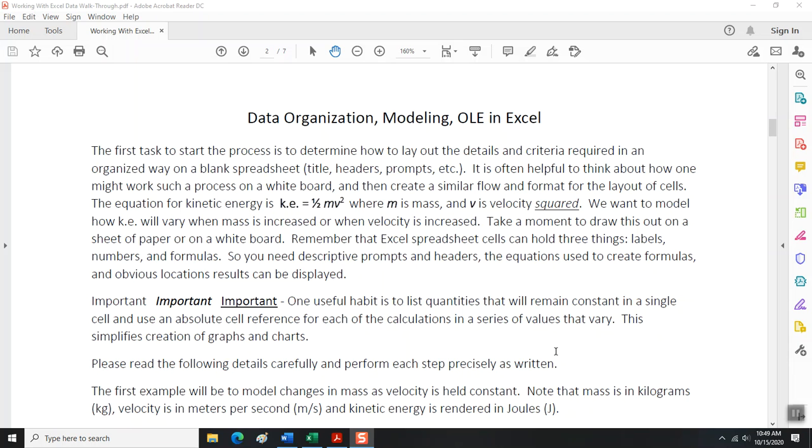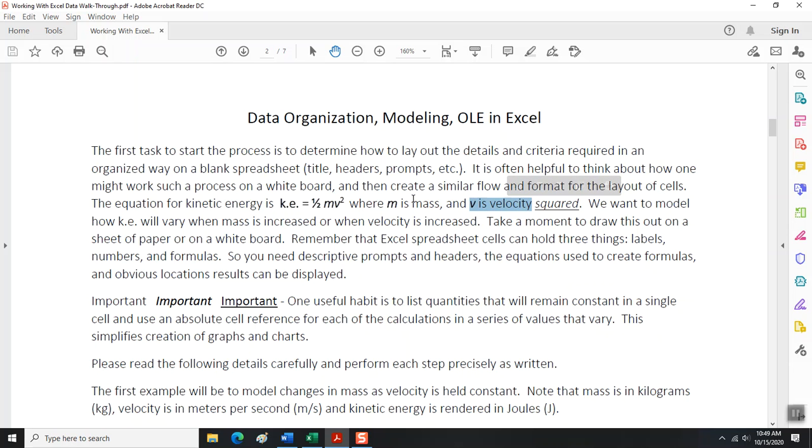The assignment document explains that we want to create a series of calculations to model the changes in kinetic energy as mass is varied first, assuming that velocity is constant.